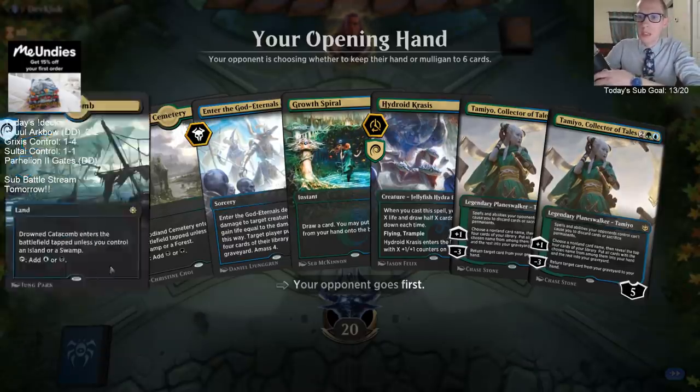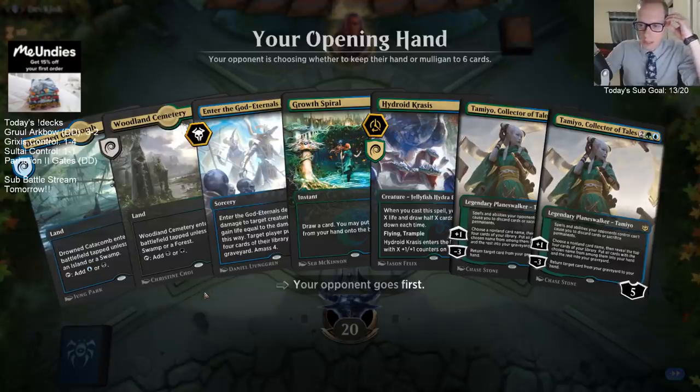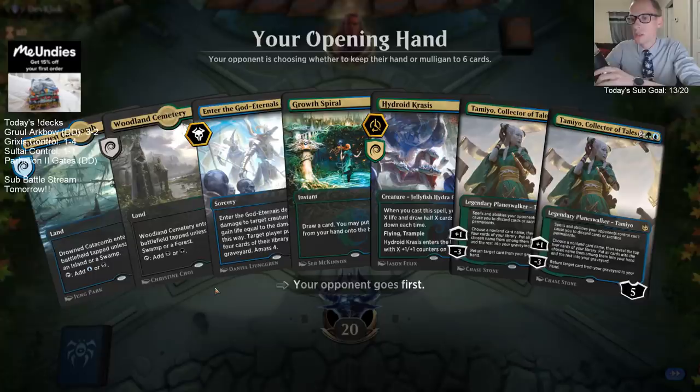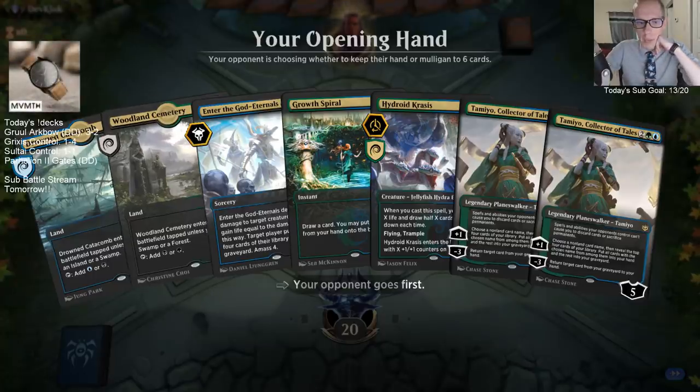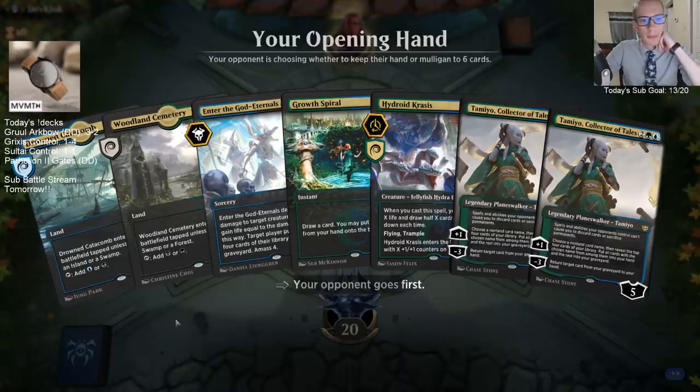All right, 2 mana, both tap lands. That's a mulligan. We have learned our lesson today. Did that too many times, Grixis, keeping 2 lands, both tap lands. So we're going to ship that back.